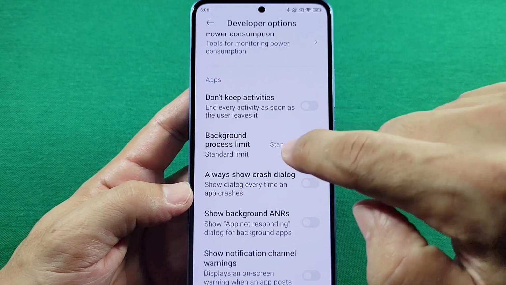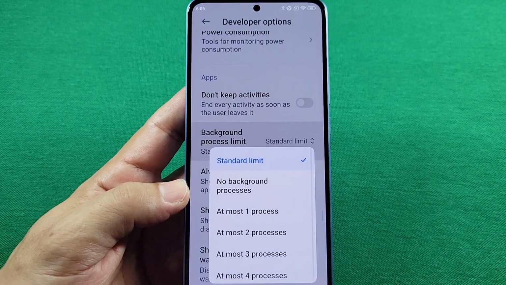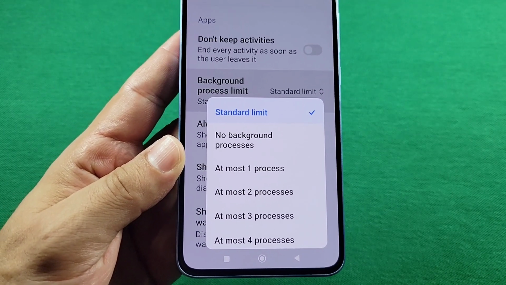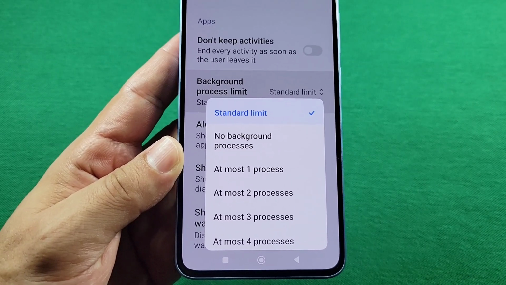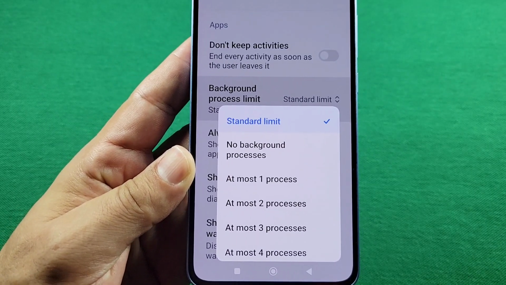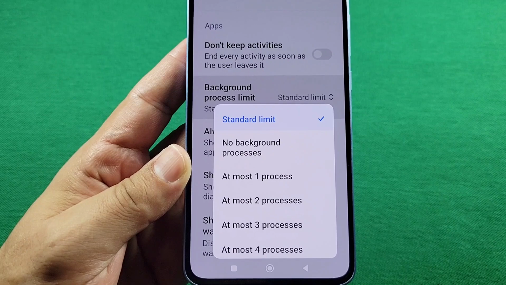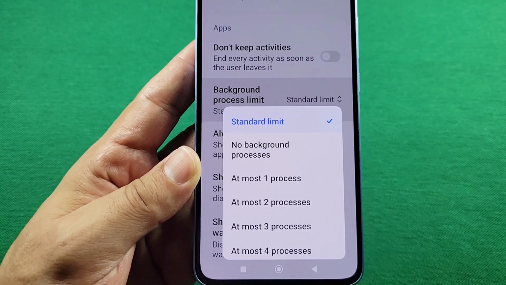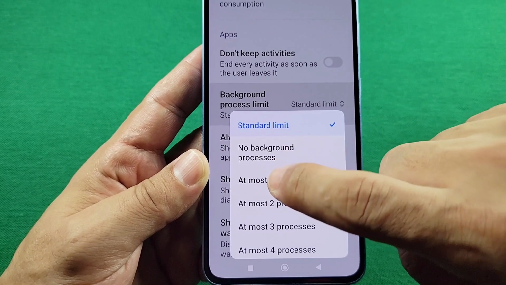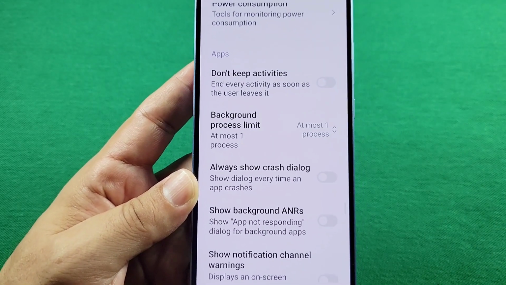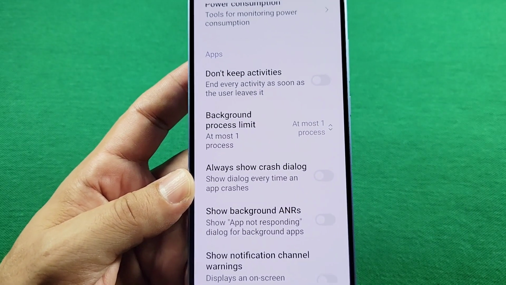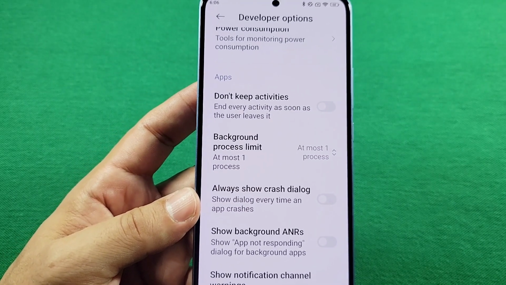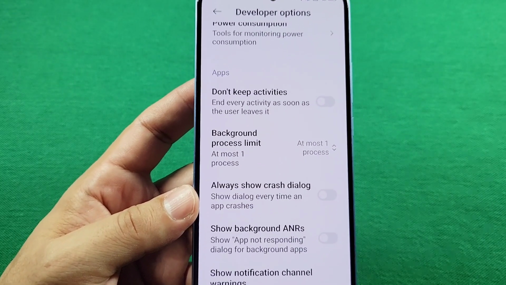So this is going to be kind of crazy, but when you tap here, you'll see all these different options show up for you. Switching to where it says at most one process, this basically means only one app will be processing at that very moment. So if you want that, that's going to stop everything from running in the background instantly and just have only one app running. You can set it to 2 if you feel like you got some good battery life left in there. And of course, that'll have two apps running using up your battery life.